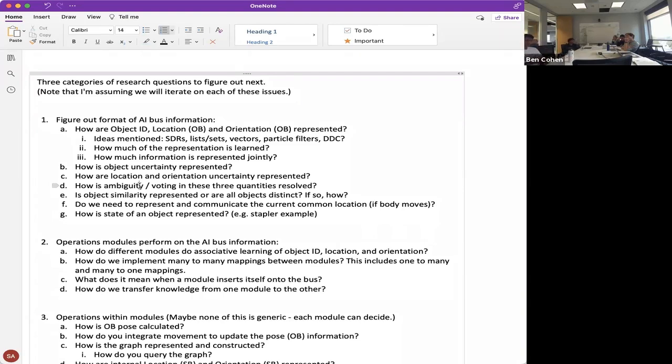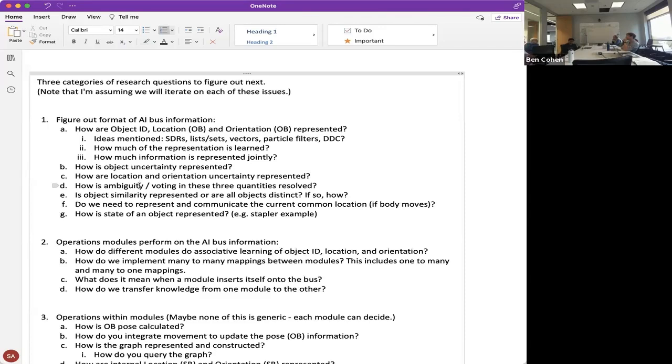Here's the way I was thinking about this. Imagine doing a language module, looking at the bus and wanting to describe what's on the bus in language. You could easily say there's a cup over here, and it's facing this way, and there's this thing over there. But language also includes actions, like the water is flowing, or the car is going down the street.